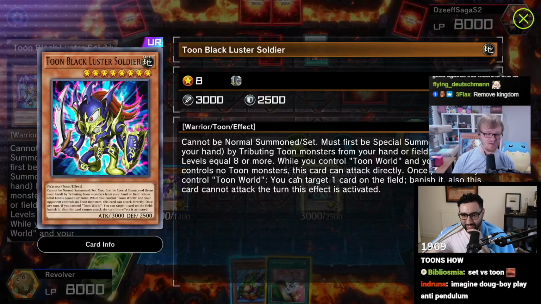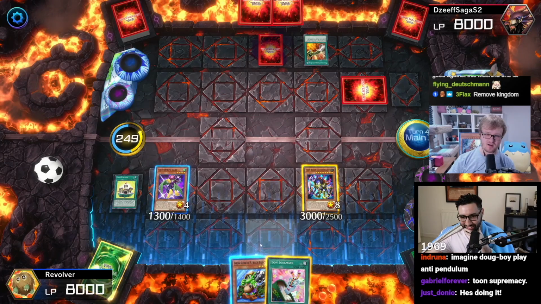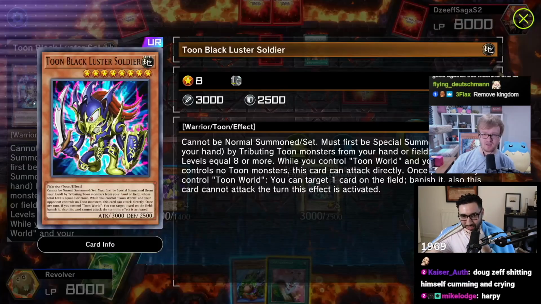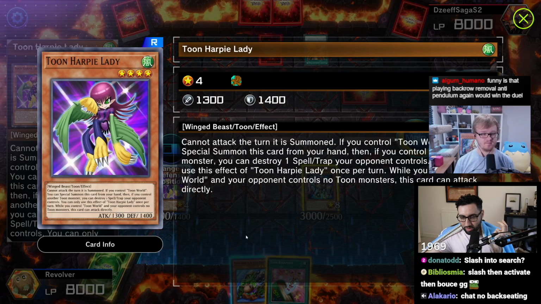This is sort of like a hard counter against my deck, just because BLS has 3,000 attack and none of your cards can be destroyed, so Citadel is just never going to remove it. So all Toons can just attack directly, right? If I don't control a Toon monster.